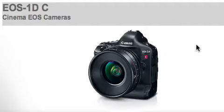Plus, for those of you who had some limited 1080p, if you want to shoot 1080p on this thing, which is full HD, you have all kinds of options. You have 24, 30, 50, and 60 frames per second. So this is a jump up for you 1DX people who want to do full HD. I mean, this is like super HD. It takes 1080p to the max, okay? It was really good on the 1DX, but it's really even better.